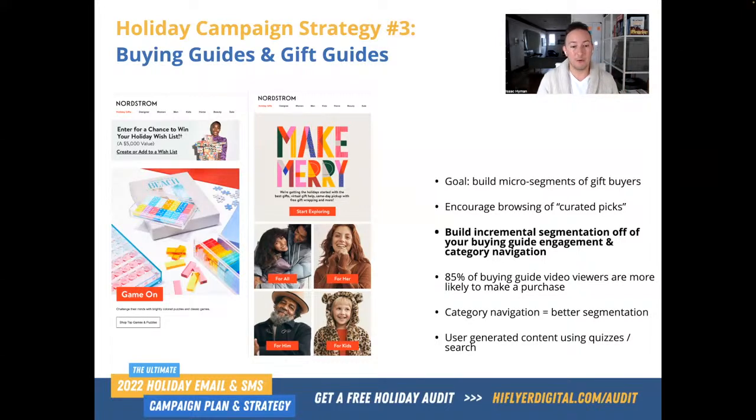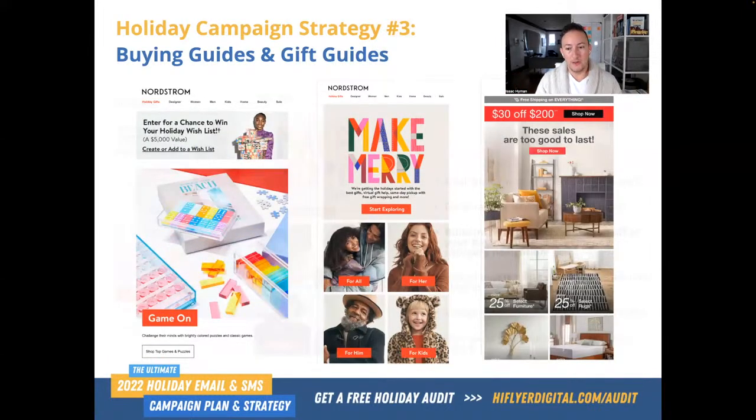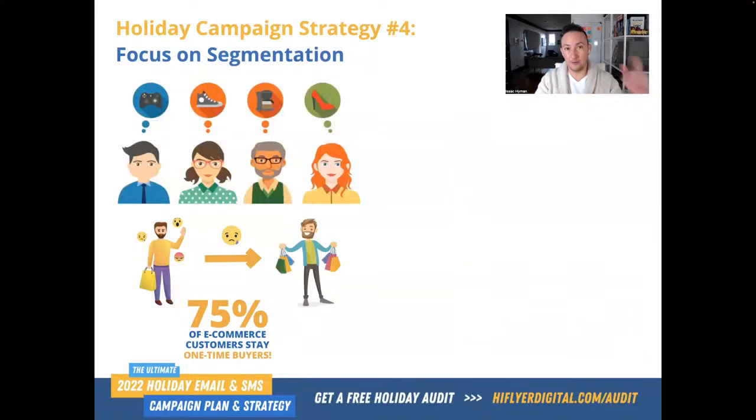So anyone who clicks on gifts for him, who are you gifting for? Your dad, your husband, your boyfriend, you name it. Send them the gift related to what they click on from that text message. Really great way to use user-generated content, a quiz or search functions. Again, showing you some great ideas for gift guides right here. You have different category navigation. You can click on this banner, click on that banner. Are you in the market for gift guides for furniture, gift guides for rugs? Here are the topics here, topics there. All this is about navigation and getting them segmented and engaging with them on the one-to-one level after they receive the gift guide.